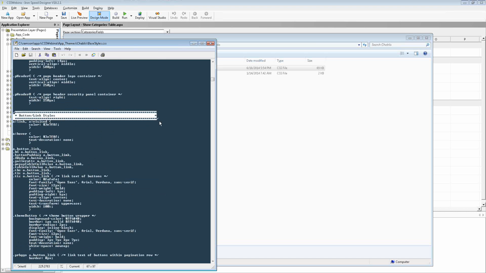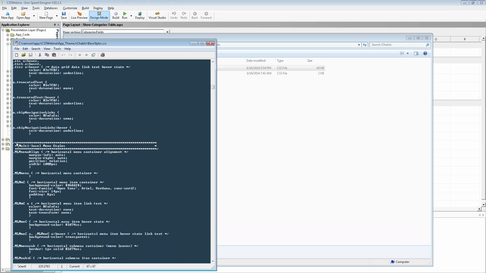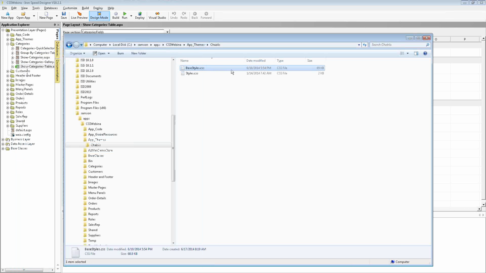There's a group for the theme buttons, right? And then there's a group for, say, the multi-level menus, right? But this is not a really good way to figure out what styles are used in your application. A better way, I'll show you in a second. It's called the browser inspector, okay? So minimize this for now.